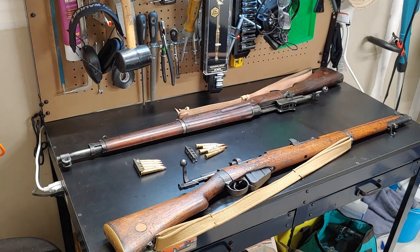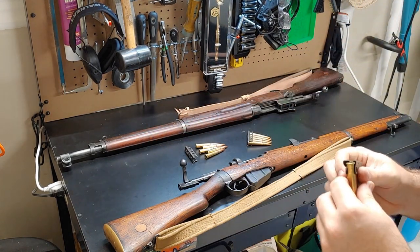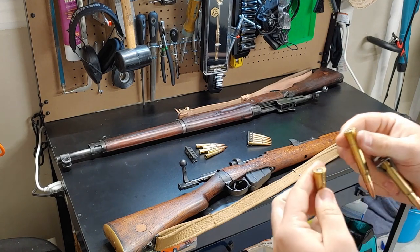Whereas some ammo, like you will see on this Federal stuff, is just kind of flat on the back. It doesn't have much of a curve at all on the back of the rim.